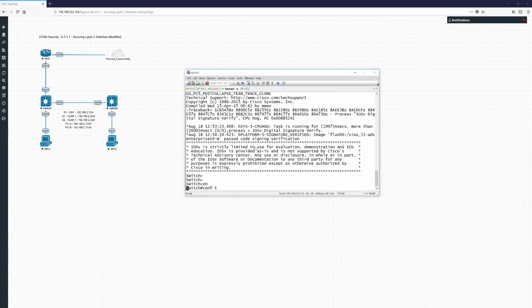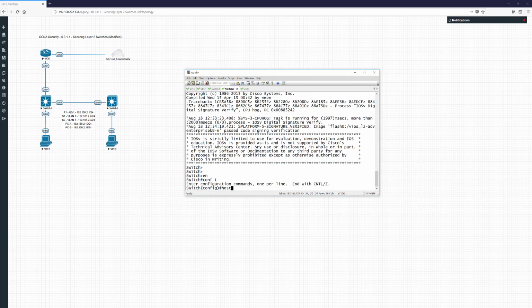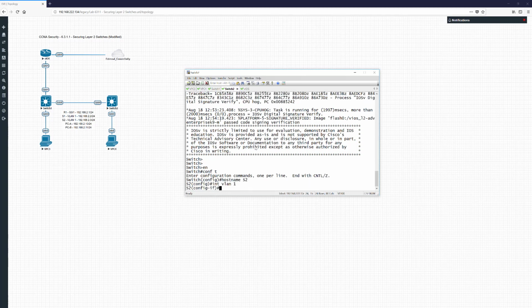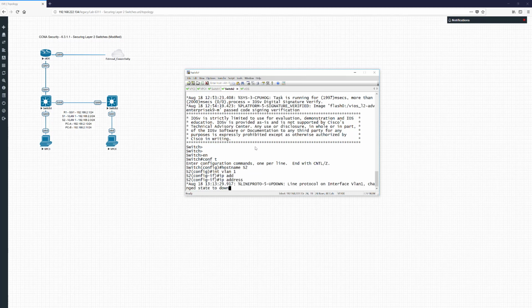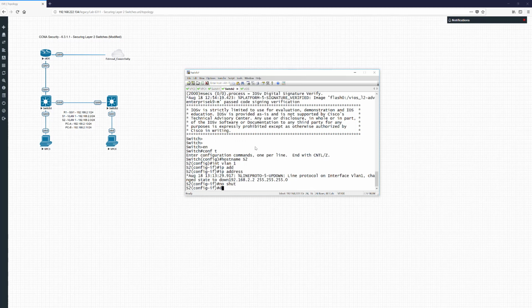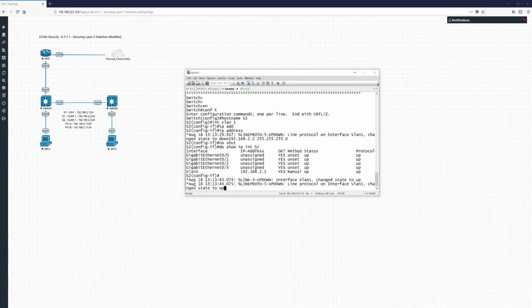So same procedure: hostname switch 2, interface VLAN 1, IP address 192.168.2.2/24. Now do show IP interface brief.